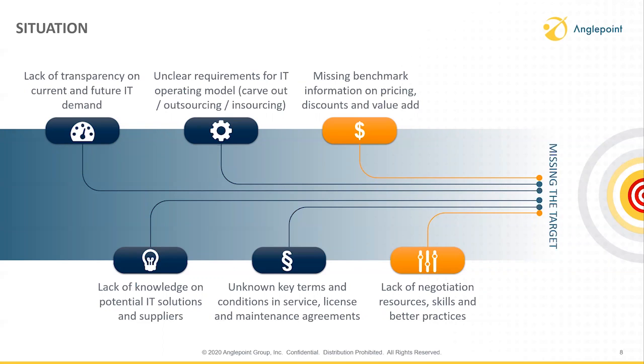So most customers that we have worked with started a conversation with us because they were lacking transparency on their current and future IT demand. They knew about the contracts that they have signed, but they really didn't know what software is really in use, or what software was used by what user, in which context, how often, etc.